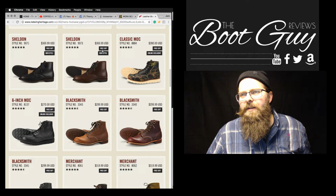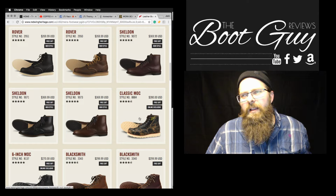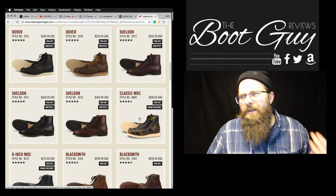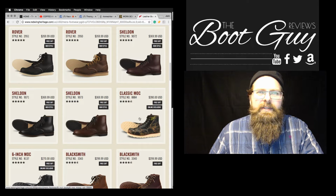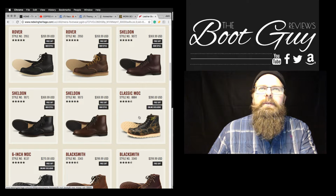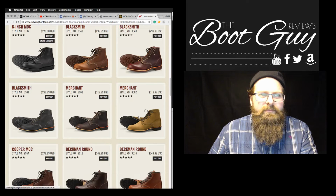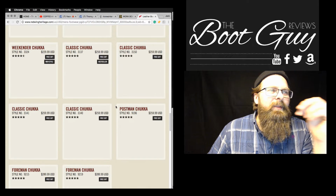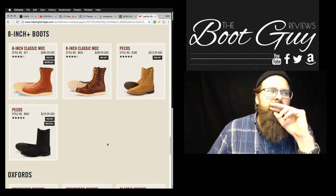Did you guys happen to see this thing? The camouflage wedge sole. I don't really know what they were thinking. I mean, I understand if you're a hunter and you just love hunting, but that's really ridiculous. That's completely on the nose. Why would they do that? I think it's just stupid. All right, here we are.